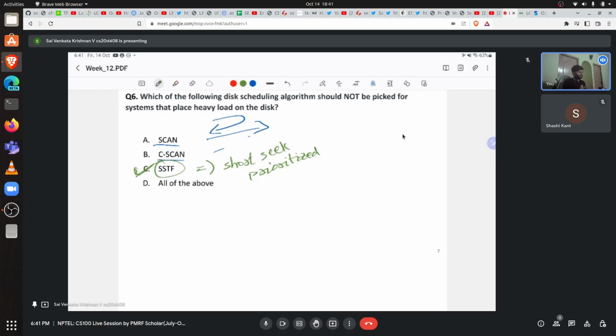Say your current head is at 39, and then you have 25 and you have say 50. Which one is the nearest to travel? If you want to go to 25, it is 14 places you should move, and this one is 11. So you will prioritize this one only, and in a similar way, the seek time.